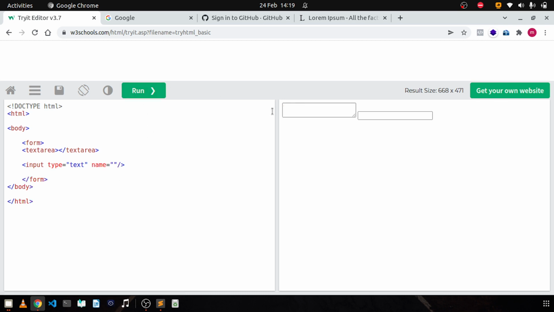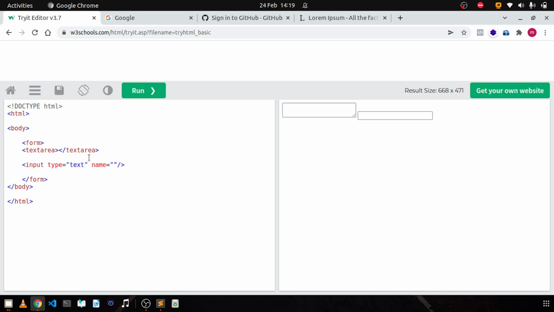And let me run this. As you can see, we have a small element here which allows you to input text. There are different types you can specify in your input. The first one and the easiest one is text.